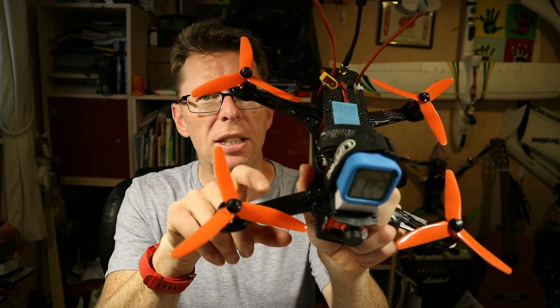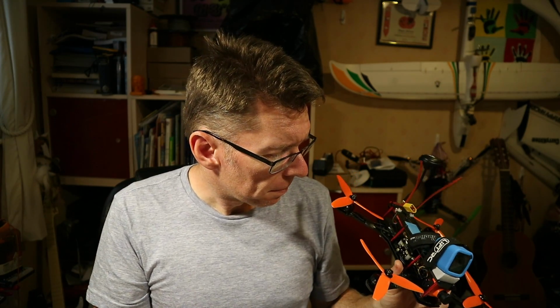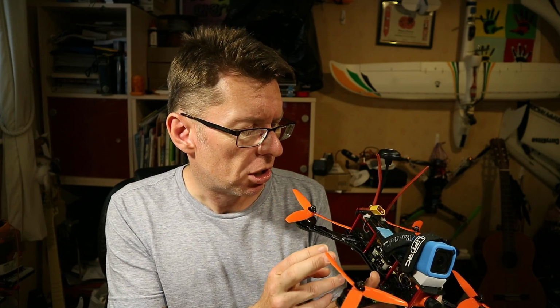So pros and cons, of course, with the all-in-one ESC things. Really nice that all I've got is a couple of motor wires going in here. Of course, you lose one ESC, you lose the whole board. That's gone. But I like the fact that I don't have a separate power distribution board. It just handles that whole voltage going in.